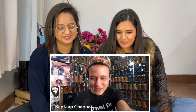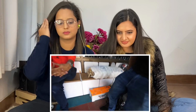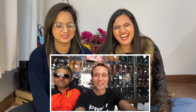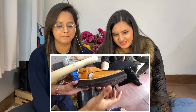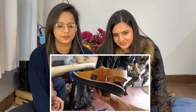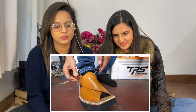Assalamualaikum. They make everything by hand in this little shop. Oh, I thought that was a stool, but that's a giant one. And this is very, very cool. This is the extra thick sole. This is the Prime Minister's one? This is the Prime Minister's extra thick sole. And look at its weight. It's light. What a sandal. Try this on. Oh yeah, I think this one is a little bit small.